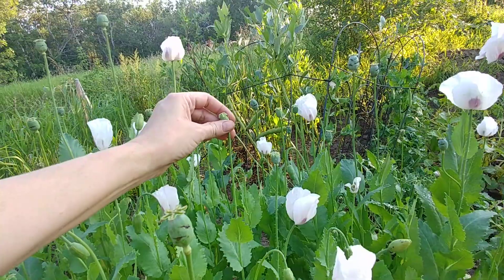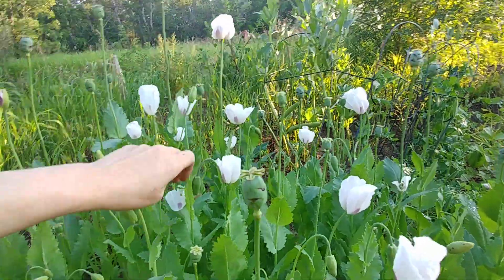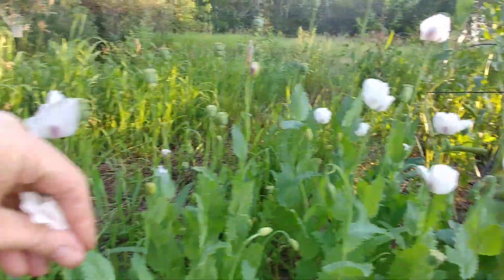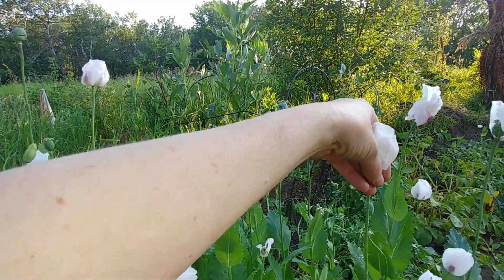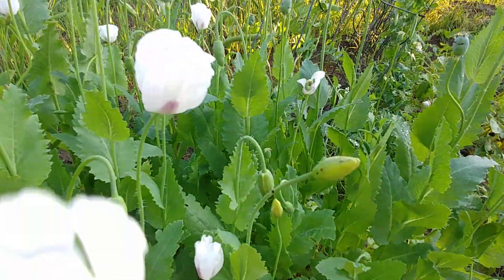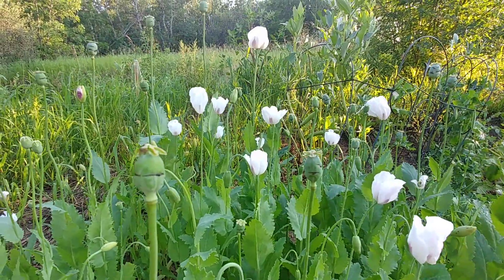Now that I've got a few exposed, I like to — they say to tap the top of them, which I think does help. And then you get a knife and cut them — I can't record and cut at the same time, but you can use some kind of special tool if you desire. If they're not ready, you don't have to tug, you just simply — bam. I'll push pause and then cut a couple and show you from there.